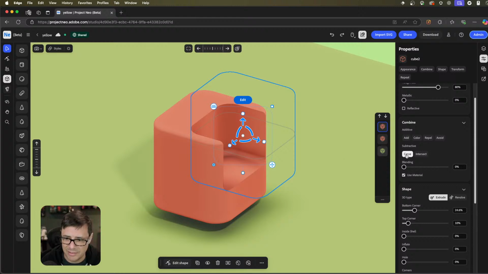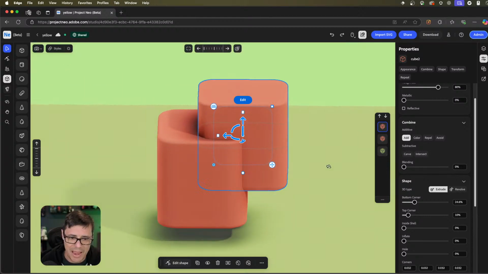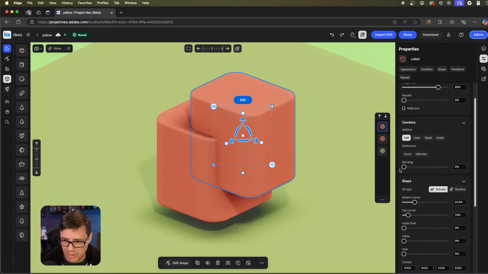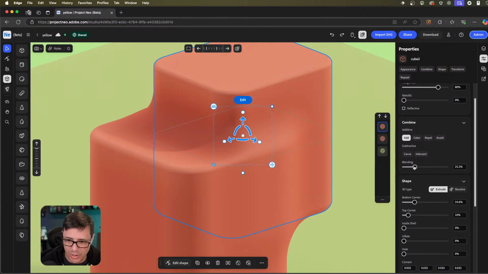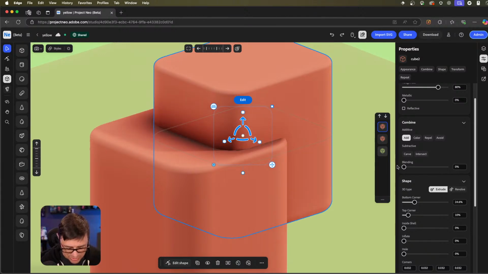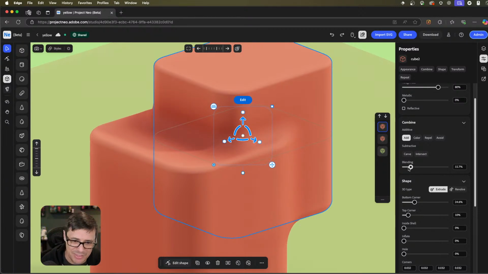but let's look at what happens when we start to blend these things together. So instead of a carve, I'm going to switch this back to add, and now you'll have a blend slider, and this is going to allow me to blend or mix these two shapes. So now if I do a blend, check this out. These two shapes just kind of like mold together. So again, it's like Play-Doh or clay, and I'm just taking two blobs of clay and pushing them together and then helping blend them.